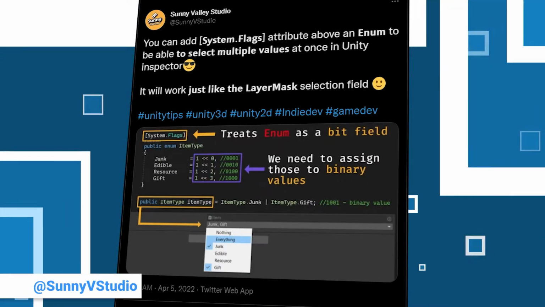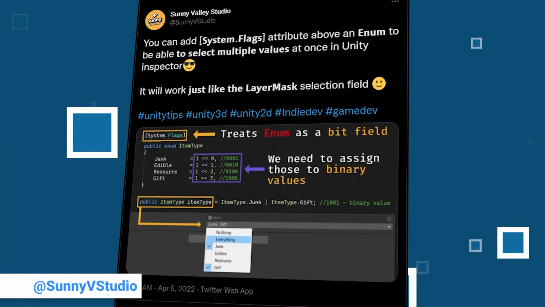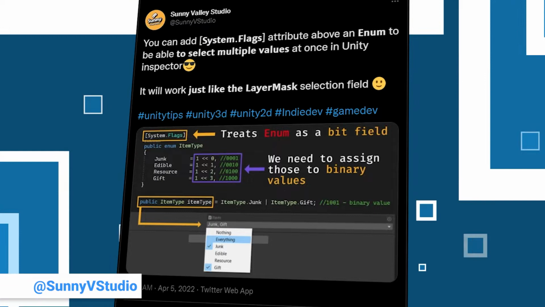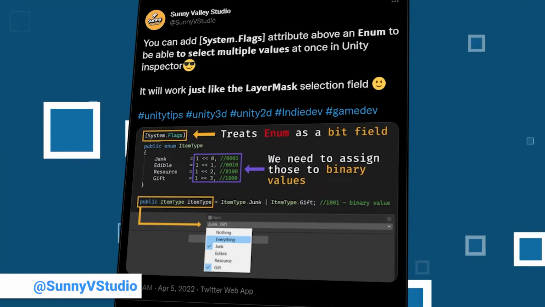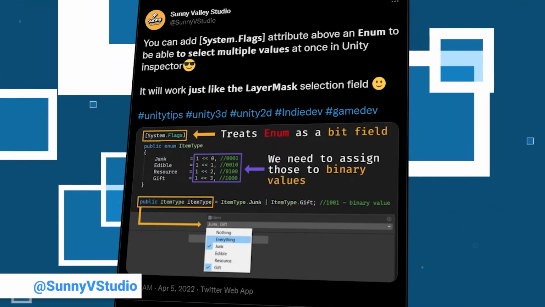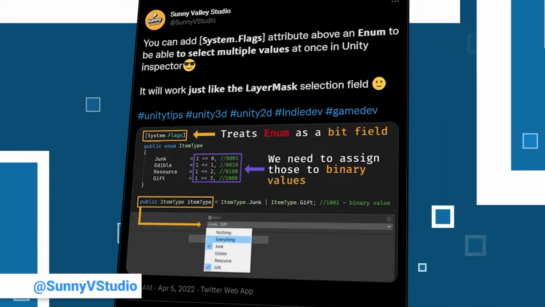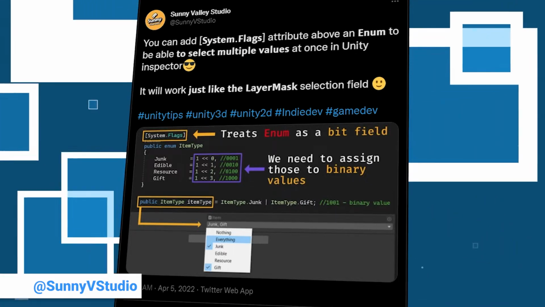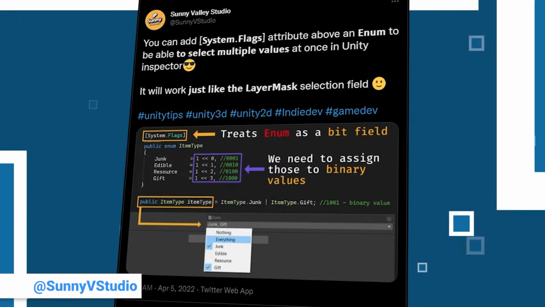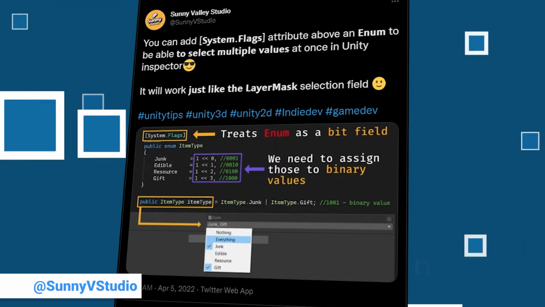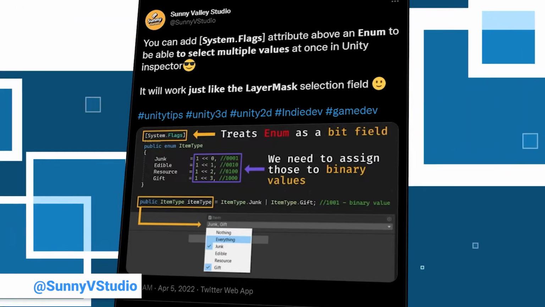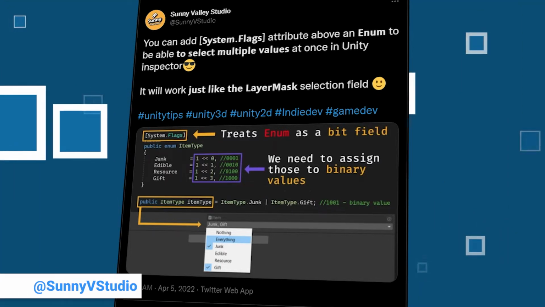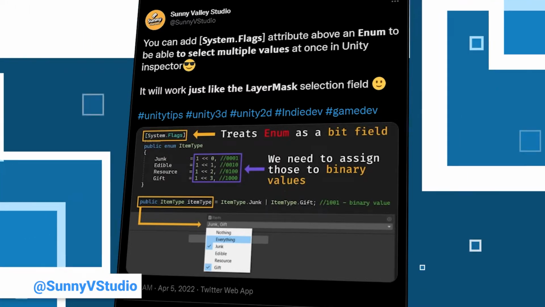And now it gets a bit déjà vu heavy. Exactly as it was last week with Mirza in the front, we have Peter, Sunny Valley Studio, on our second spot. With almost 650 followers, he also has a great audience for the frequent Unity tips he is posting. This week he wrote about the system flags attribute, which enables a multi-select dropdown from an enumeration. Think of it similar to the layer mask dropdowns in the inspector. Check out the image to see an example.